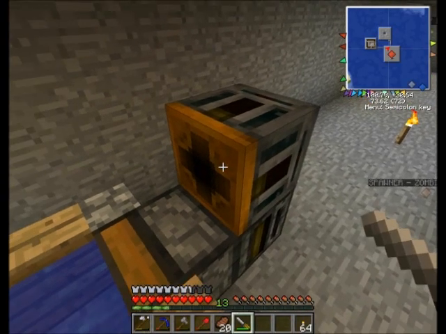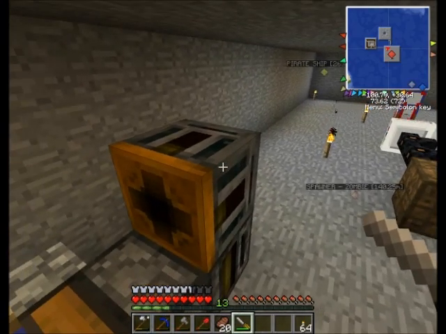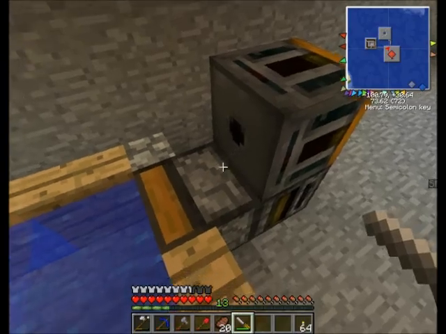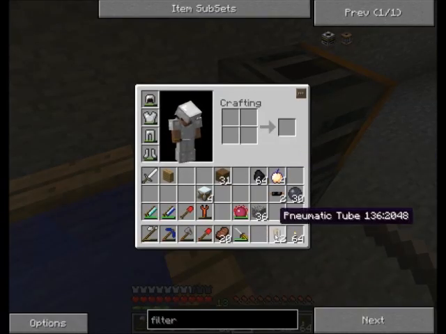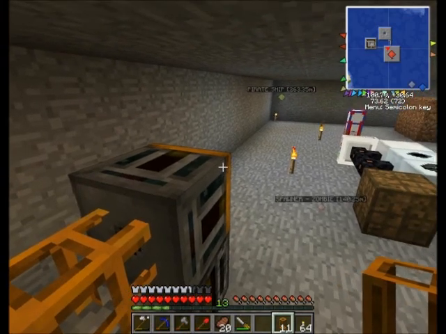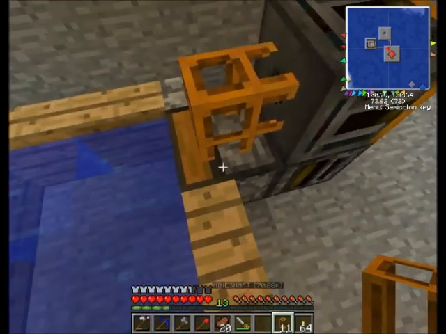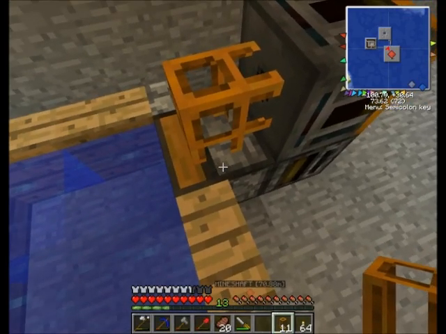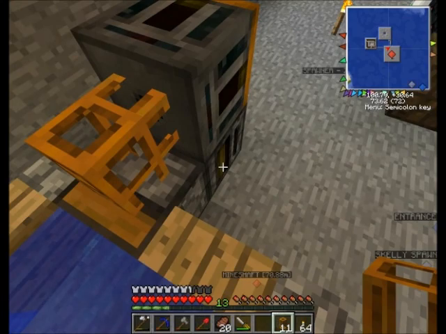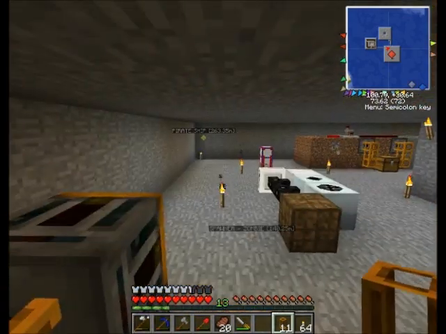And we need to face it the other direction because we're going to use the retriever to retrieve all of the empty buckets. So I need to turn it around so the output is here. There. And what will happen is the retriever is going to pull the empty buckets back out and shove them down into the deployer. The deployer is going to fill the empty bucket with water, and the filter is going to suck out any water buckets and send them in this direction.